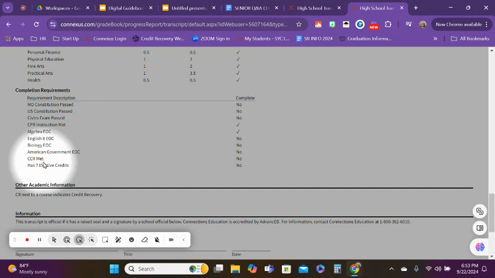So if you're planning to go to college, we would recommend that you take the ACT because that is going to be not only a high school requirement for graduation, but it's typically a college admission requirement as well. If you're not planning to go to college, you can take one of the other options. If you were planning on military, you would want to take the ASVAB.